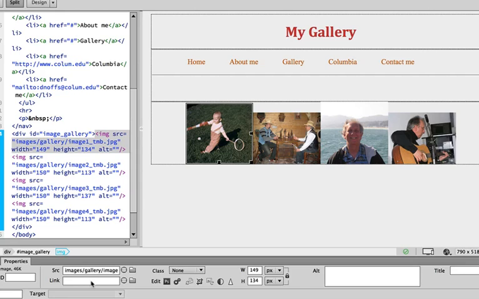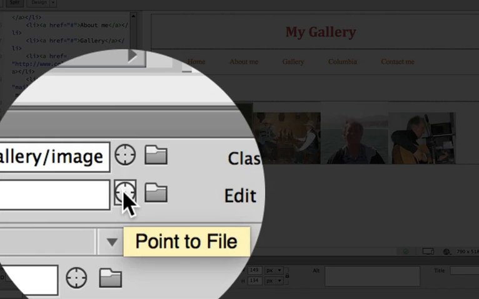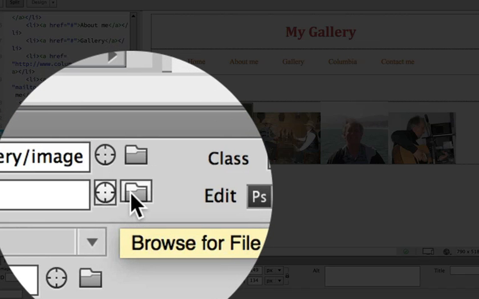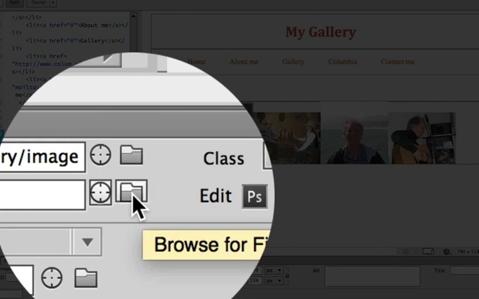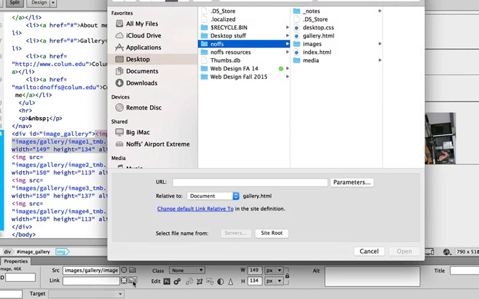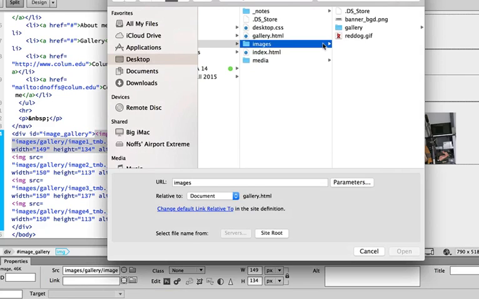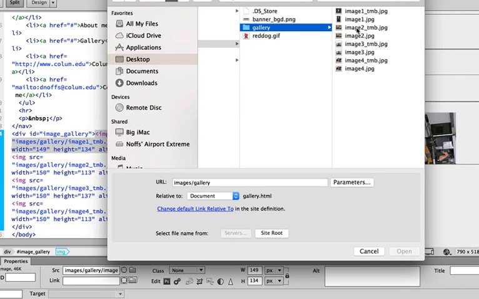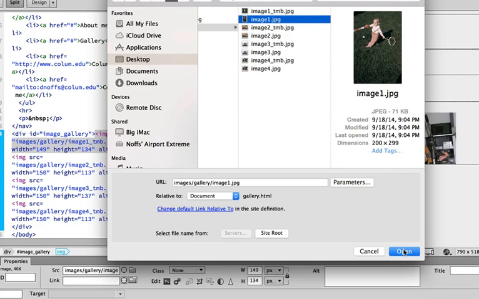Next to it, there's a point to file or a browse for file icon. I'm going to choose the browse for file icon to create the link. Click on that, go to images, gallery. So now I'm going to click the actual image. So image 1 thumb is going to link to image 1 actual picture.